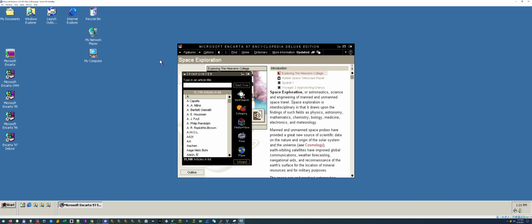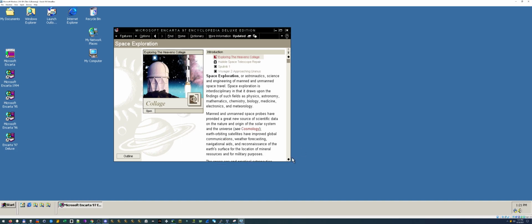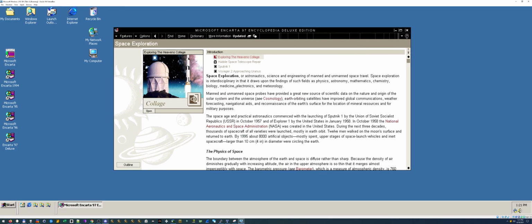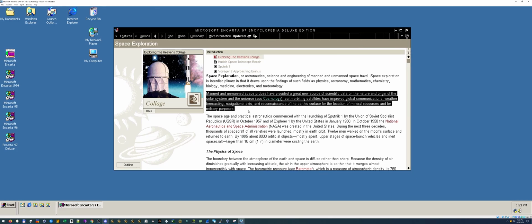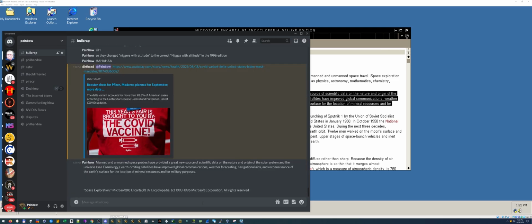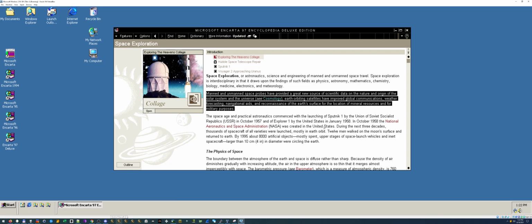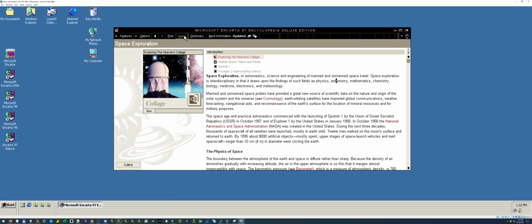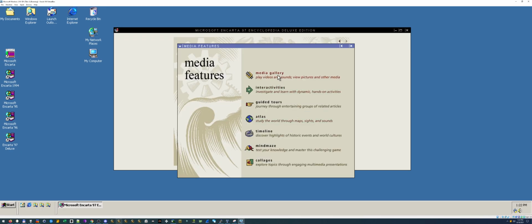Windows 2000 turns out to be the better option for several reasons. One of the reasons is, like in Microsoft Encarta here, you're able to copy text. Like if you just highlight it, you can copy it, right? Well, with Windows 2000 and VirtualBox here, I can actually just jump to Windows 10 here, and I can instantly just paste the text.